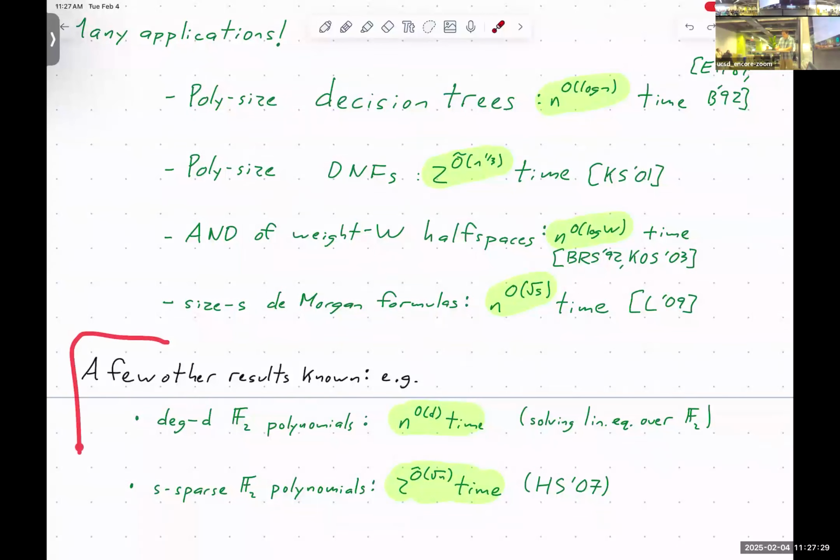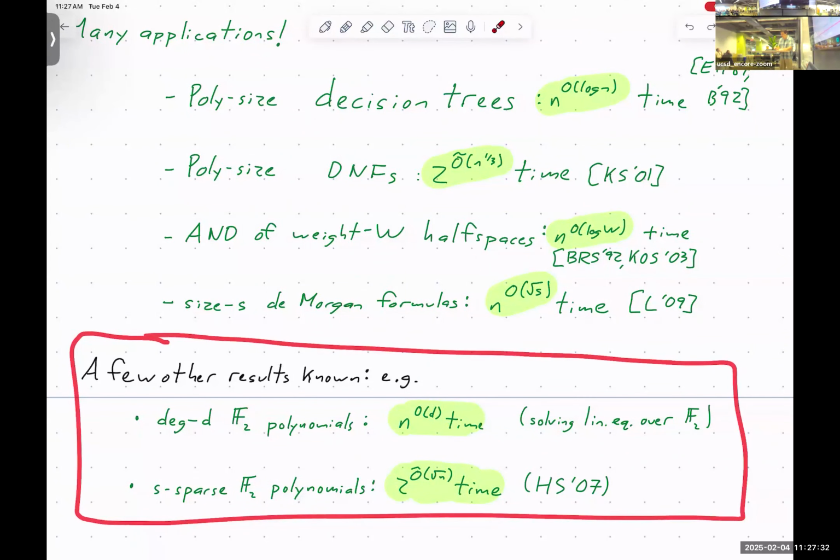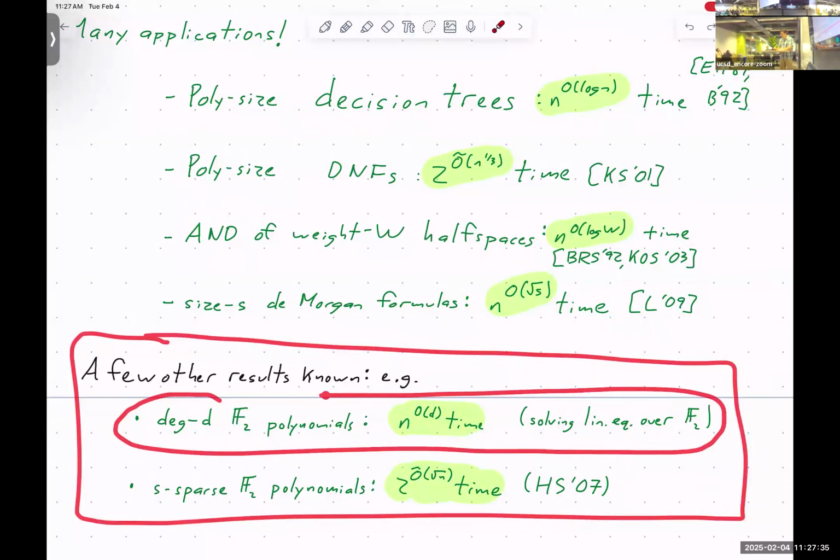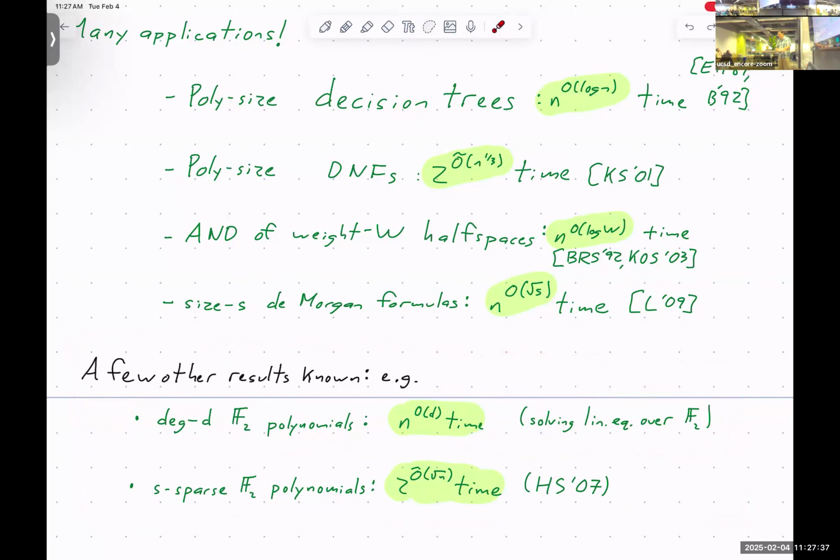Yeah, so there are a couple of other approaches. I don't want to call them ad hoc. This approach is not really ad hoc. We talked about it a couple of times yesterday. If you don't have noise and you're trying to learn, say, just parity functions, linear polynomials over F2, you can do this by solving a system of equations, like Gaussian elimination over F2. And you can generalize that. If you have a degree D polynomial, you just expand, you have n to the D features, you can learn degree D F2 polynomials in n to the D time, and we can even handle S-sparse F2 polynomials in something like 2 to the square root n time. This is by combining with some combinatorial decision tree building approach, from the DNF work.